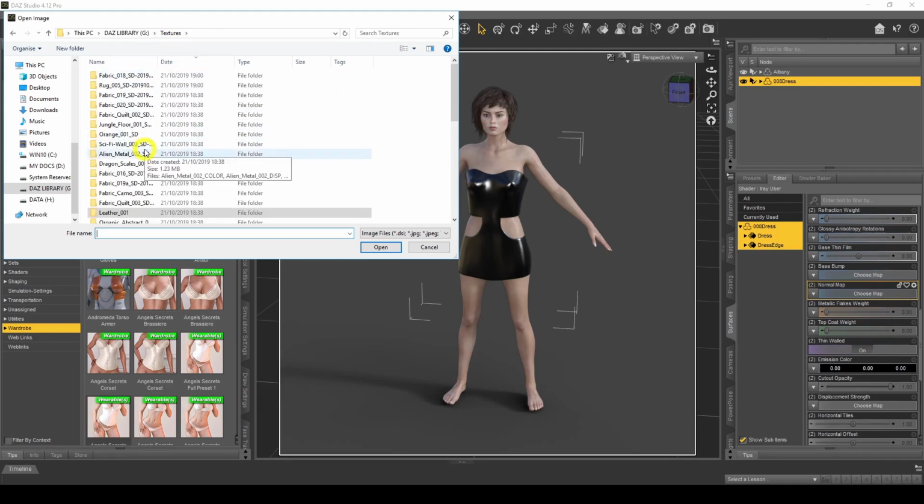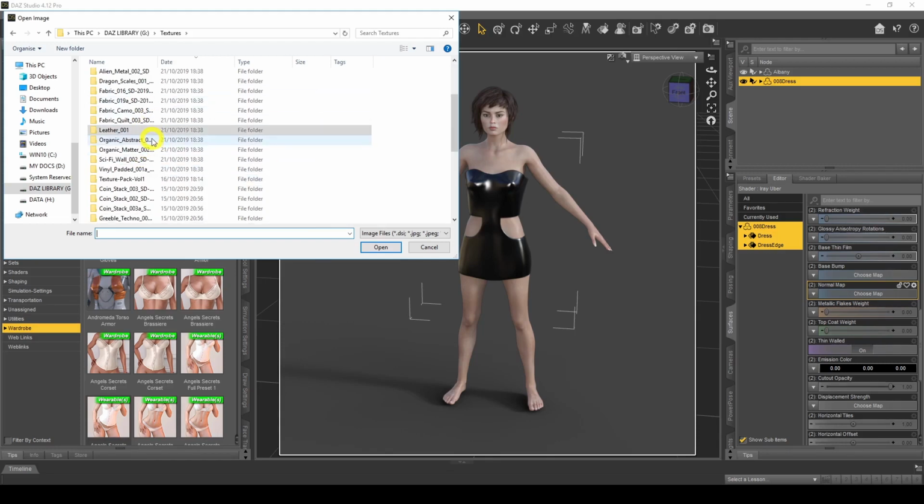Now these textures, these maps, if you don't understand at the moment, that's fine. There will be a YouTube tutorial coming up soon that will explain what these maps are, because I didn't understand when I first started and it was really doing my head in, but I managed to figure it out, and I'm going to go over that in the next video. So next week's video will be all about maps and how we can use them to really manipulate anything you want in Daz Studio, and it's a very, very powerful tool that I think you'll find very valuable.